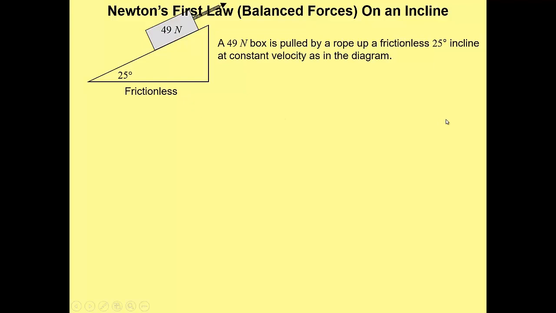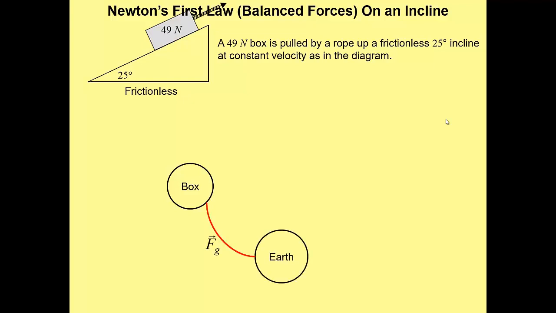Now, we're going to try to figure out a few things as we go, but let's start out by looking at what's going on in this situation by drawing, of course, a system schema of the box. What is the box interacting with? Well, again, the Earth as a whole through our ever-present force of gravity. It's being supported by the surface, by the incline. Right? So that, of course, is the normal force, which we now know, by the way, acts perpendicular to the incline. Is there friction? No, because in this case I said frictionless.